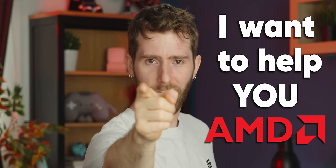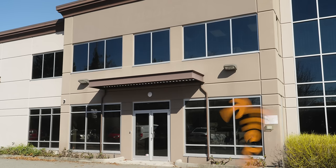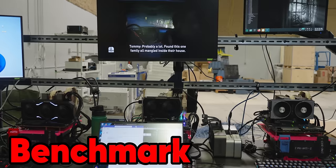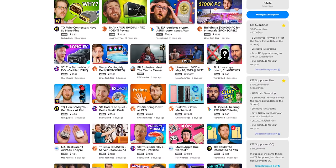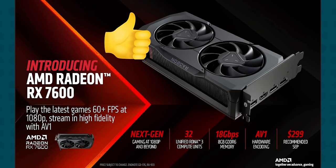I want to help you AMD, free of charge — just drop by the lab and I'm gonna have the team show you how to benchmark a GPU so you can choose a price that reflects its performance, because frankly you guys are all over the road here. The RX 7600, the card you're launching today, manages to get handily outclassed by your own products — or that's what I was going to say. Then on Monday afternoon, just 39 hours from launch, AMD dropped the price. Let's go gamers. We have a rough cut of our original review on floatplane.com/LTT if you're curious.